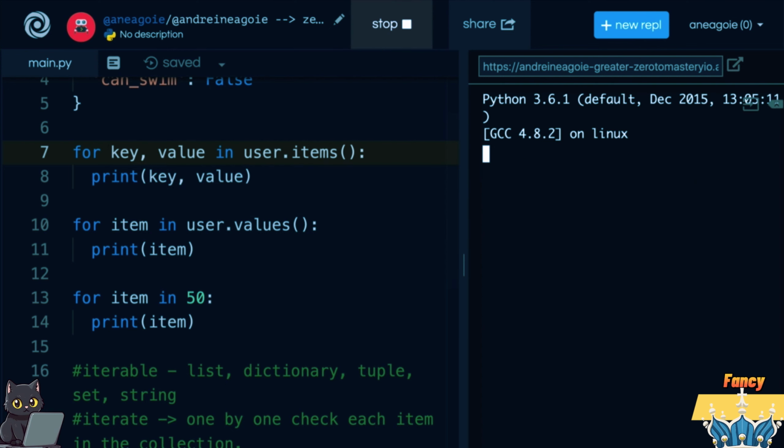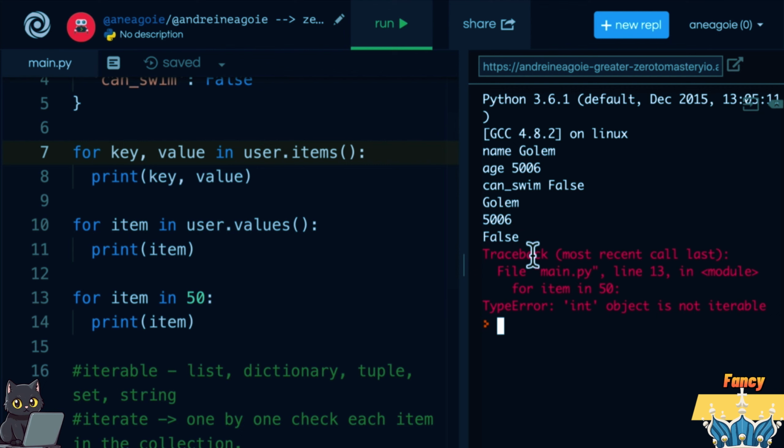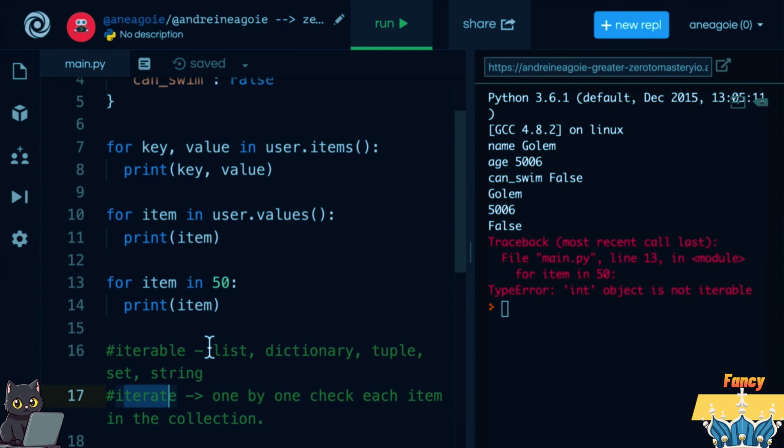The error I was expecting was this. Type error. Int object is not iterable. Now this error should make sense now because I've said it over and over. Why is it non-iterable? Well, because it's not an object that can be iterated over. It's not a collection of items, because we learned that in Python, these are iterable.